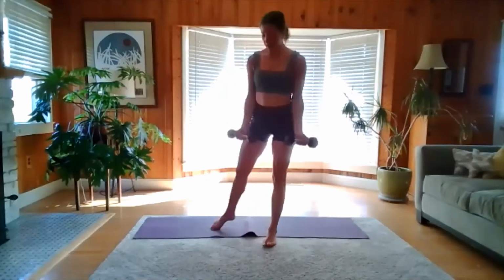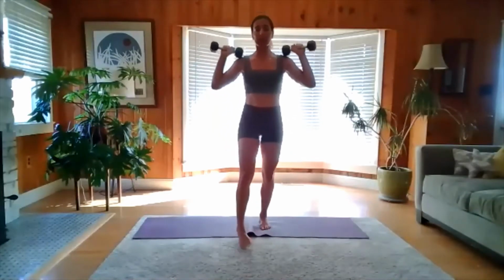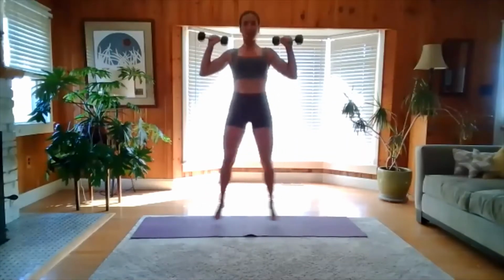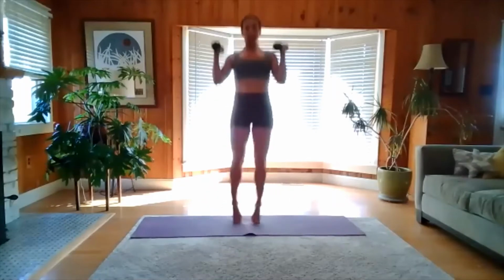3, 2, and 1, keep those weights right at your shoulders. Now let's get those legs moving, just like the beginning. Out, in, out, in. Good, again, we're on our toes here.